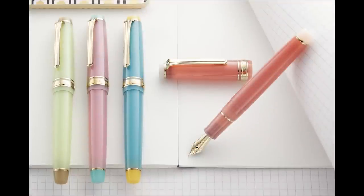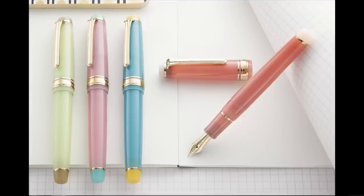Nice. Also, some new Sailor pens have showed up and they are within a collection called Solar Term. They're all seasonal, solstice-y, and equinox-y. They're $236. They're all Pro Gear Slim and in 4 colors. I'll show some pictures so you can see what I'm talking about. Each one of them kind of represents an equinox or a solstice. And there's one that actually is a citrus bath to ward off winter cold. Why not? If you got the sniffles. More or less they are seasonal inspired colors, but they're very pretty. And Sailor just continues to impress me with putting together surprising but really well coordinated colors in their pens. They're on it. That's the stuff that's new.